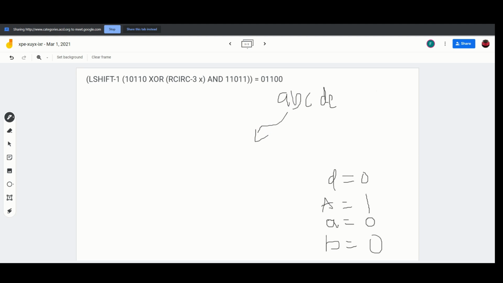what we're going to do with that is go back to the original X number, right? Which was A, B, C, D, E. That was our original number. And we're just going to fill in the numbers that we know, which is A, B, and D. So we get 0, 0, C, 0, E.